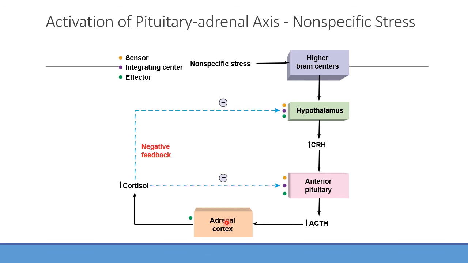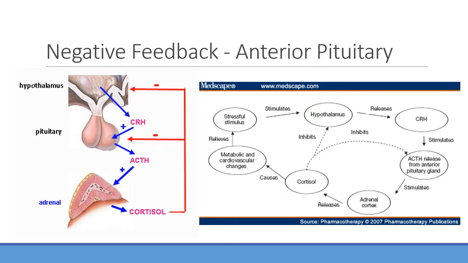Okay, so anytime you're activating these negative feedback loops exogenously, you're going to be causing that tissue to be underdeveloped, because it doesn't have that stimulation from whatever's coming from the anterior pituitary. It works the same for the ovaries as it does for the testes, the thyroid gland, and the adrenal cortex. They all act the same way in that regard, right? Okay, so looking at this, just another example of the negative feedback loop here. We won't go into it in detail because we already talked about that.